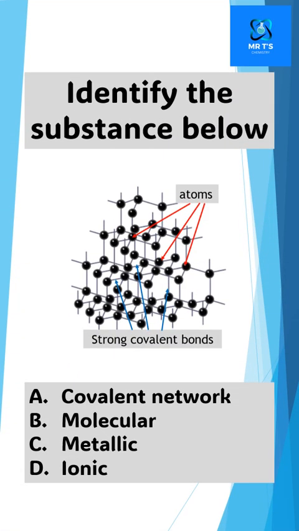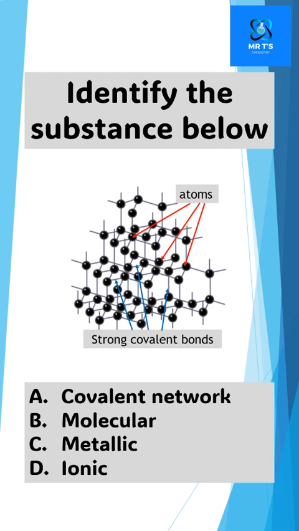In this video, what I would like to do is just go over a series of questions we could use to make ourselves more familiar with identifying the types of substances that we are given. Now, we have four types of substances we're going to identify in this video. The groupings are covalent networks, molecular solids, metallic solids, and ionic solids. Okay, let's have a look at the first one.